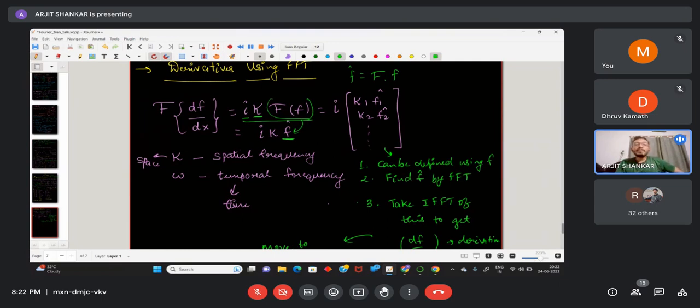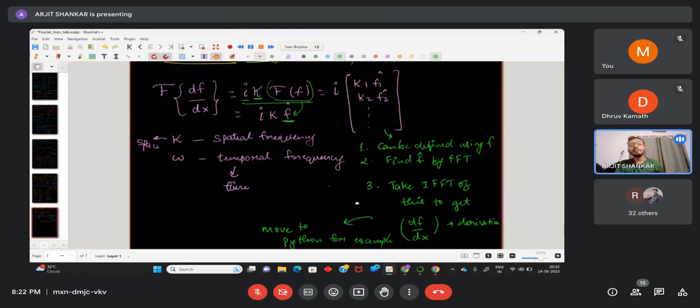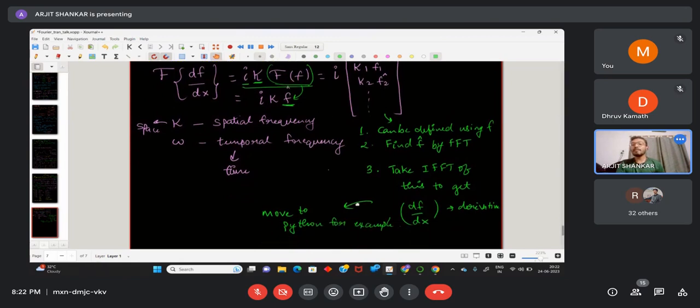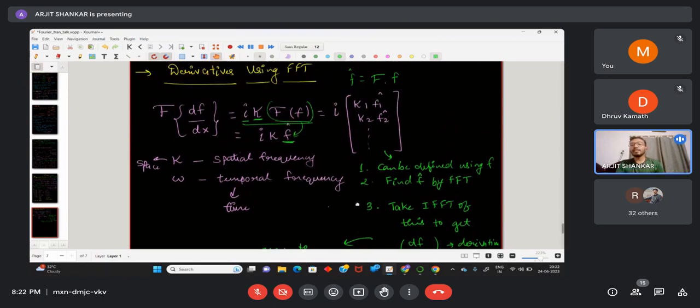It's pretty easy. Let's say we know what our function is and we want to find the derivative of that particular function. We'll take that function and use the FFT algorithm to find the f hat values. I've written the steps also. When we find the f hat values, obviously we will have the kappa 1 to kappa n values as well. We can easily find this particular thing. What is this? This is equal to the Fourier transform of the derivative of that particular function.